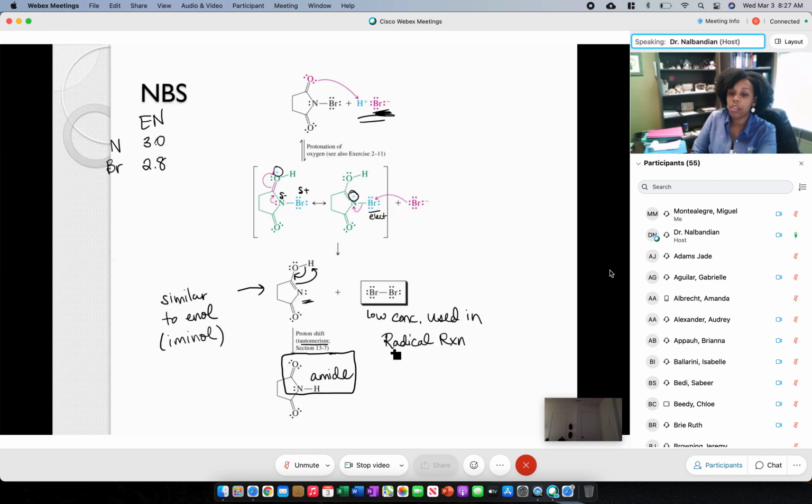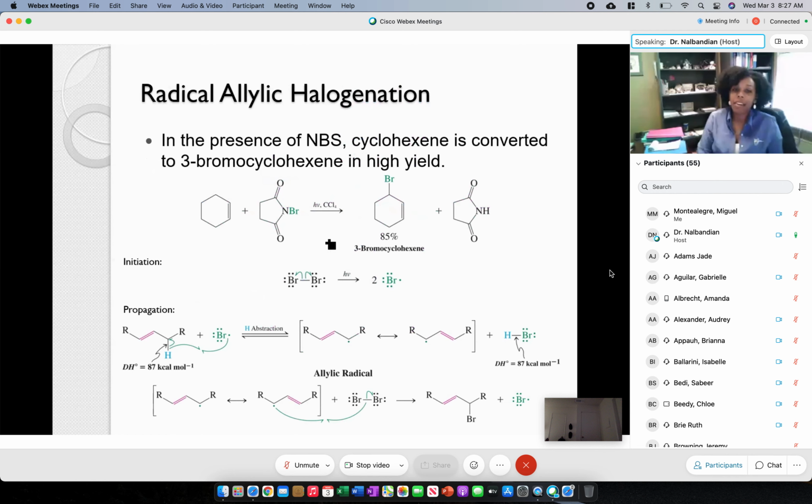So how can we do this radical reaction? Well, we have our NBS, we have our carbon tetrachloride. Our NBS will form this low concentration of bromine. And so then we use something to initiate the reaction. So we can use light, or we can use the peroxide. Either one is fine to initiate the reaction. So here we are initiating this with light, but either one would be fine. And we're doing our initiation like we learned before, back in chapter 3. Remember, nothing goes away. So now look, this is a radical reaction.